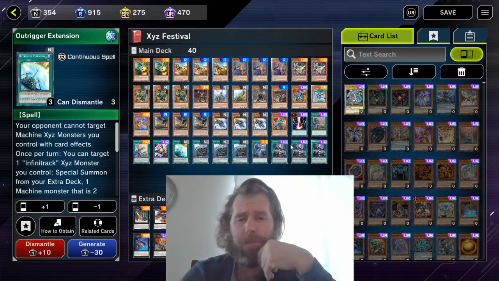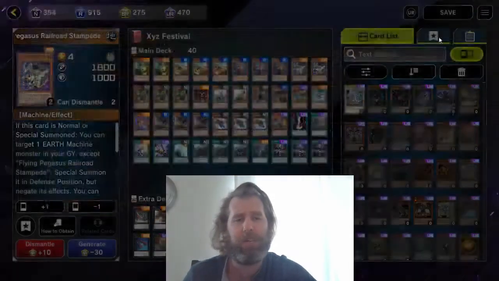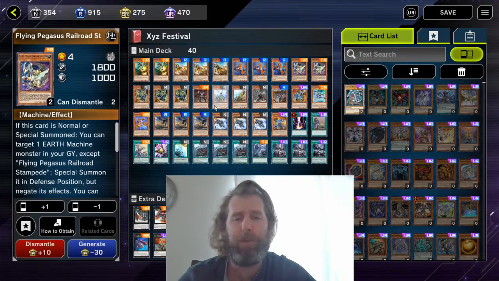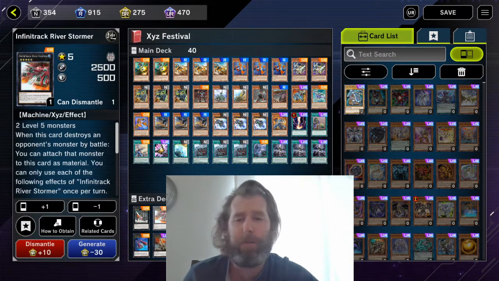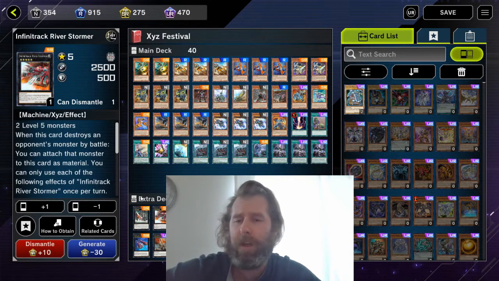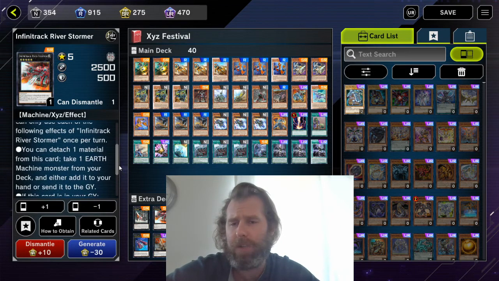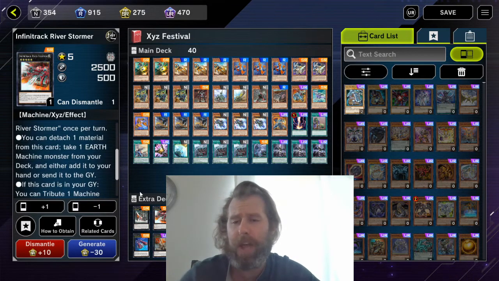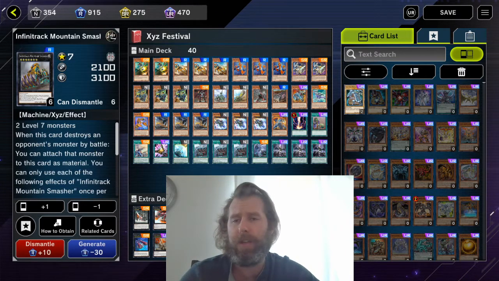So, what else? These decks are just so huge, I don't want to miss anything. Flying Pegasus, super legit. You'll special summon an Earth Machine from the graveyard. And other than that, what's important is the extra deck. We got a Dreadnought who can summon our big boys if he destroys a monster. I don't know exactly what this does. Detach or attach a material, detach and get a search. That's pretty good. Layered Jinzo is kind of silly.